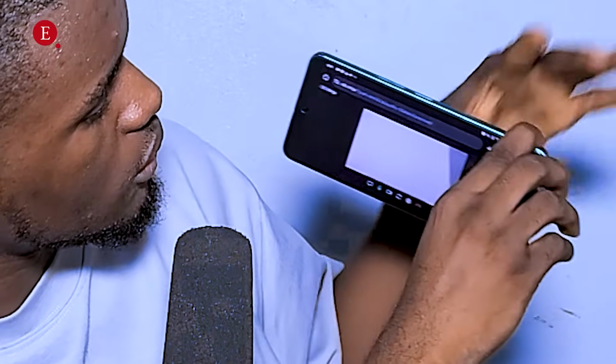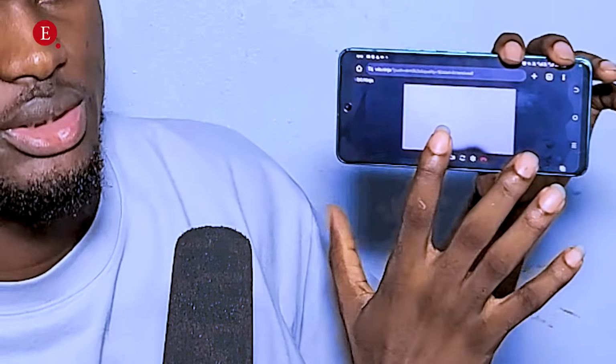Then you see it over here. Rotated. I rotated my phone so you can see it over here. So I'm gonna just keep this. I'm gonna switch it to the front, so it will be me over here. I'm gonna just hang it somewhere here. Then let me just show you how to do it on the system.